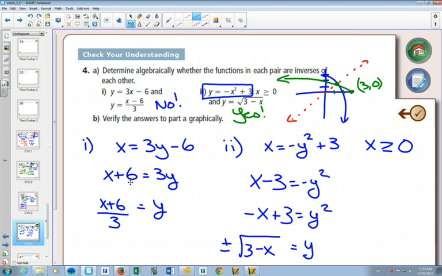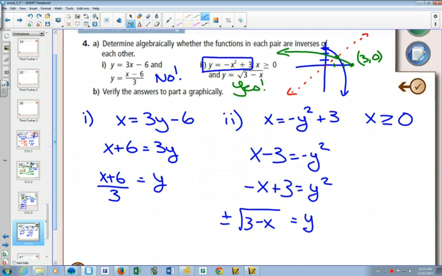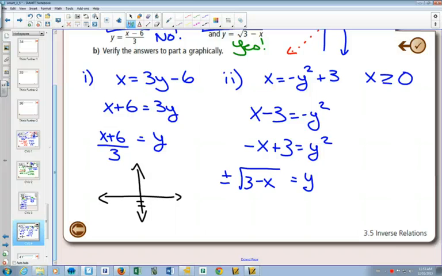In part A, if you graph both of these, okay, we have to graph a lot of lines this year. Next year when you're in the IB course, again, lots of lines you have to graph. So y equals 3x minus 6. Just a quick review, you know y equals mx plus b. Again, I'll graph the first one in blue. Minus 6 is your y-intercept. Three is your slope. So you'd go up 3 over 1, up 3 over 1. Here's our first line.